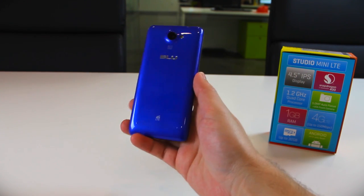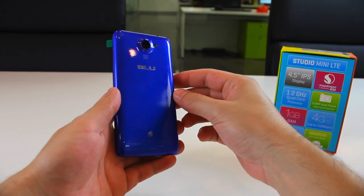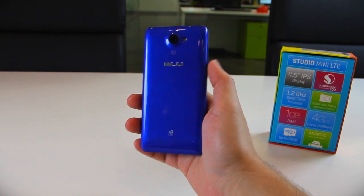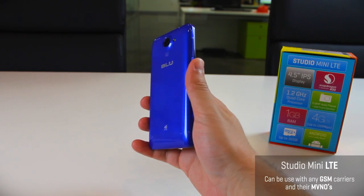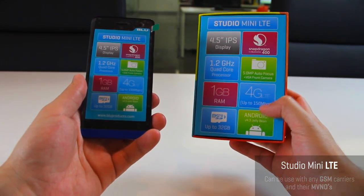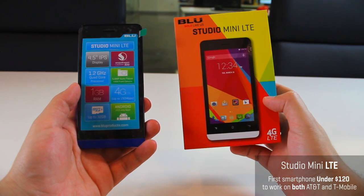So this is LTE. It's the Studio Mini LTE, but what separates this one from many of the other devices that are out in the market right now is that this one doesn't only have the 1700 and the 2600 bands or megahertz, right, frequencies. You also have the 700 megahertz, okay? Now, why is this important? This is important because you're going to be able to use this with any LTE GSM carrier inside the United States. So no matter if you're on AT&T or T-Mobile, you're going to be able to have LTE coverage no matter what. So this is the first device under $120 where you're going to be able to pick whatever carrier, GSM carrier or one of their MVNOs and be able to have LTE.